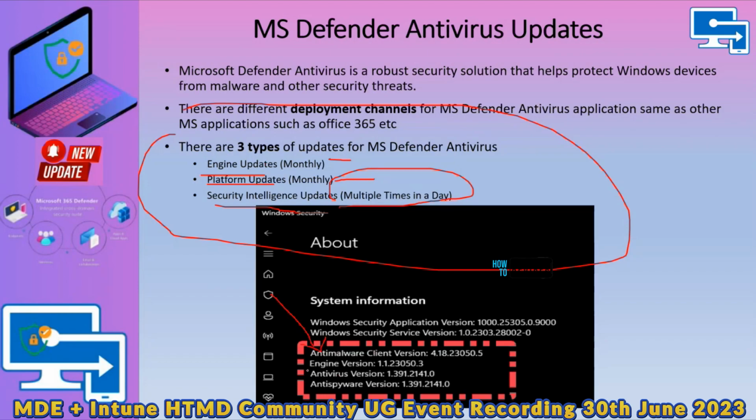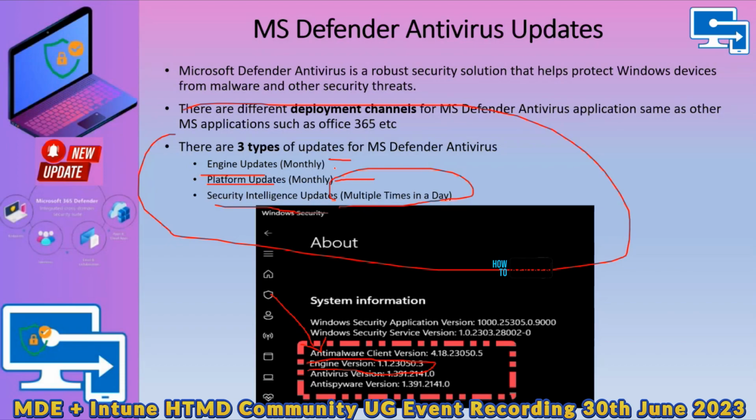Probably the engine update is the easiest one, because you can see it here as the engine version. That is the engine update, 1.1.23 something something. And then the platform update, where is the platform update? We'll see that. Okay, give me a sec.